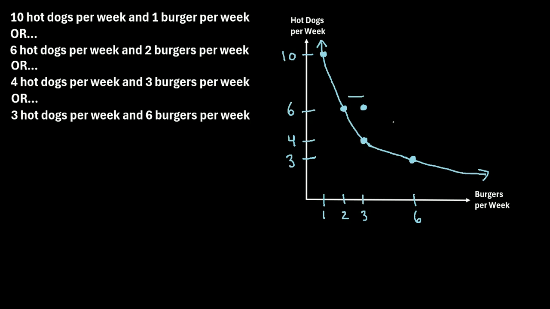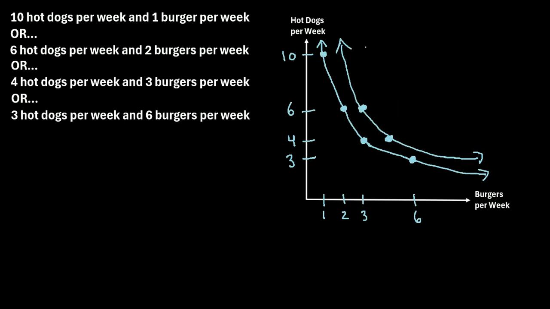So what we'll find is that every point to the right of the indifference curve is preferable to every point on the indifference curve. And you can also imagine the scenario where instead of 4 hot dogs per week and 3 burgers per week, so this point, I offered you an additional burger, so 4 hot dogs and 4 burgers. That would be the point out here. Well, this point is obviously preferable to this point because you get more burgers with the same number of hot dogs. And we can construct another indifference curve that's to the right, or further from the origin, than the existing indifference curve.